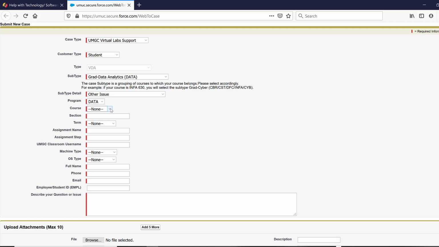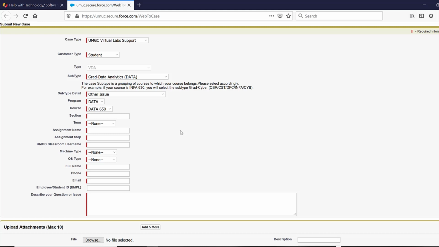Now comes all the other information, which also needs to be populated correctly. The course option: you will see that all the MSDA program courses are listed here. Choose the one that you are currently working on and having problems in. For example, if you're in 630, 640 or 650, let's say you're in the 6 data 650 course, then choose that course. Next is the section information.